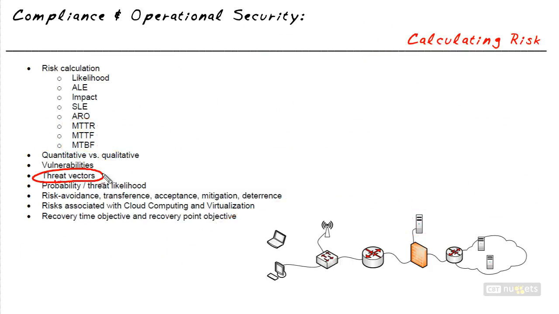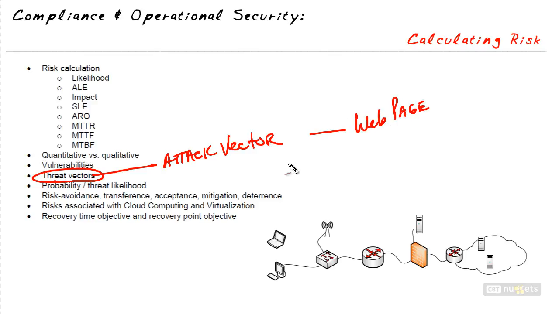A threat vector, also sometimes called an attack vector, is the method that could be used by a threat to exploit or compromise one of our existing vulnerabilities. So for example, a web page could be an attack vector or a threat vector. So if we can get Bob, for example, to go out and visit our web page and click on a link, which either downloads something to Bob's computer or runs something in memory, and nothing in our network stops that, nothing at Bob's computer or nothing in the network itself that was doing malware protection, that would be a vector that could be used, that pathway, if you will, for the attacker to go ahead and compromise our systems.